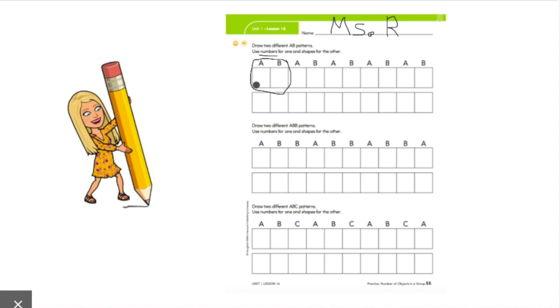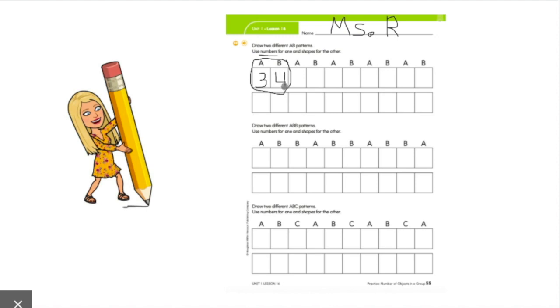I want you to think of what numbers you were going to use. You could start with the number 1. You could start with the number 5. You could start with the number 7. But every time you make an A, the number needs to be the same throughout the whole pattern. Are your numbers going to be backwards today? No, they're not. Can't wait to see them. I'm going to start with the number 3. So anytime that I see an A, I will make the number 3. Anytime I see the B, I'm going to make the number 4.